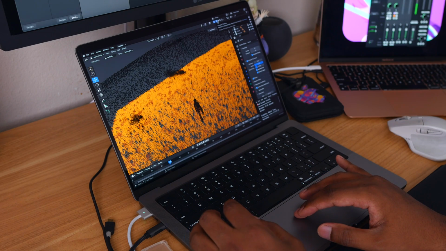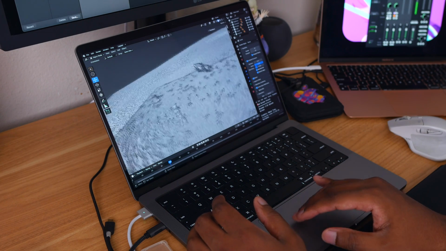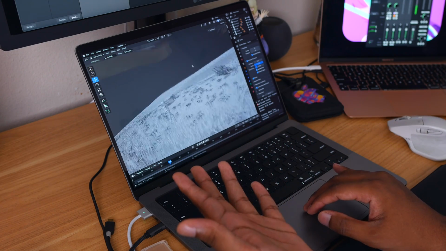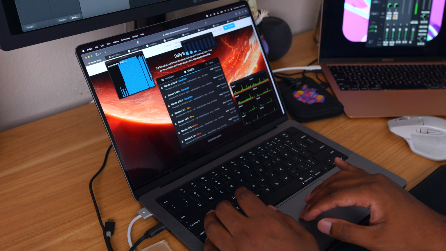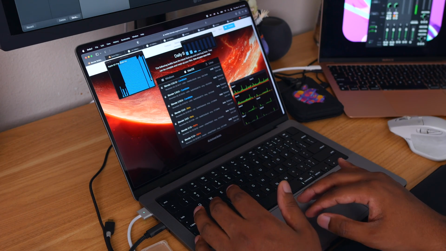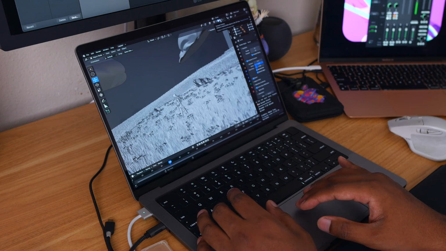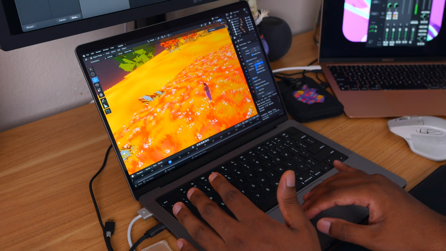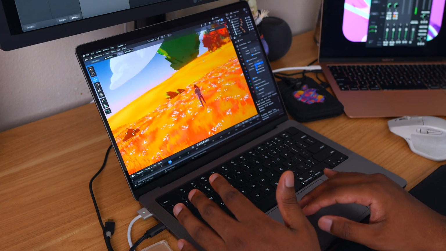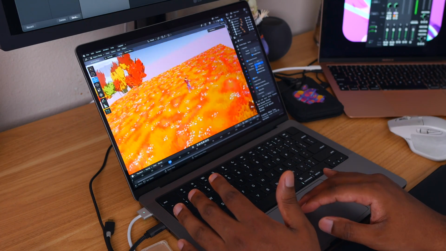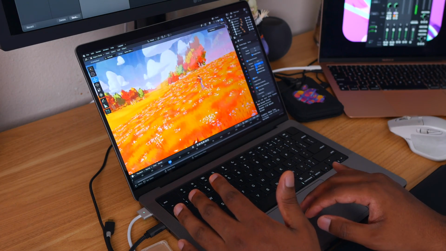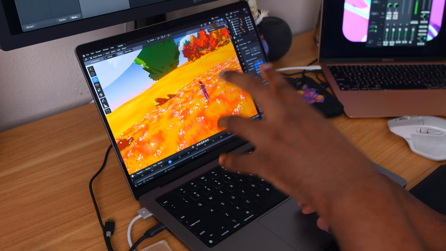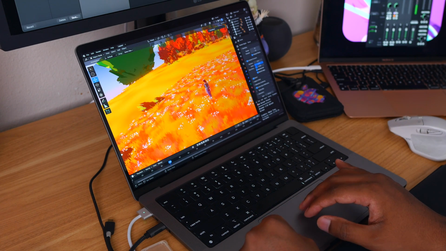So that's with the wireframe, and from the wireframe we will go to solid, and solid is even faster than before, and I can tell that the solid is at least at 120 frames, and when we go here you can see the GPU is being used to the fullest as well. That's when it comes to the solid, and then we can go to the material preview. Here we are. Simply that's when you render everything, and then we can go to the rendered version as well. So that's that. I believe it's working just fine, and definitely when it comes to viewing the rendered version, the 3.0 is actually faster than 2.9, so that's something interesting.